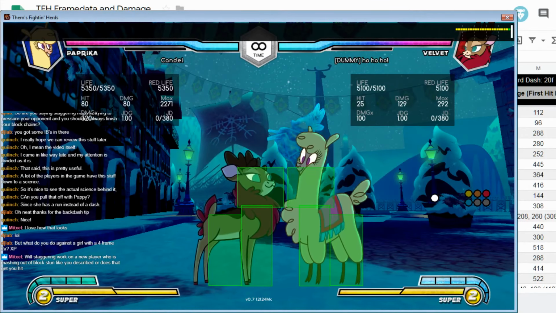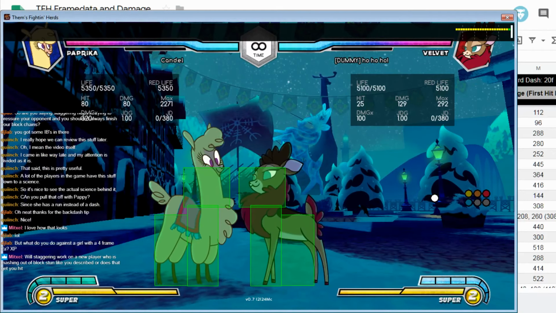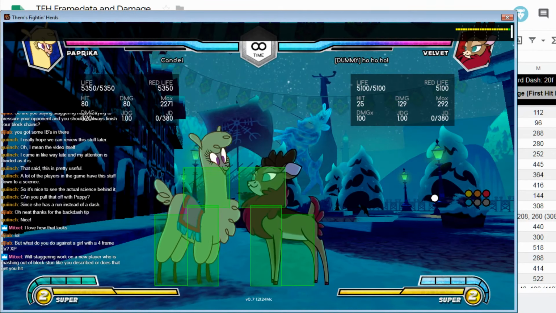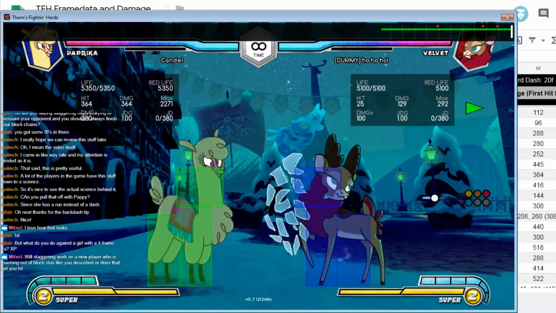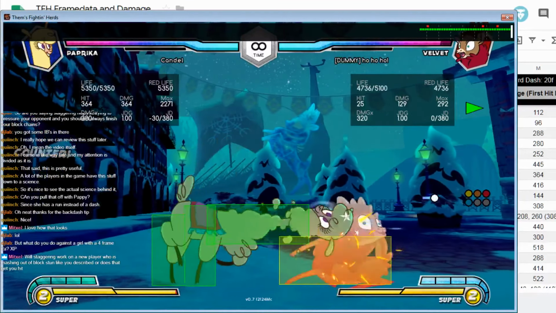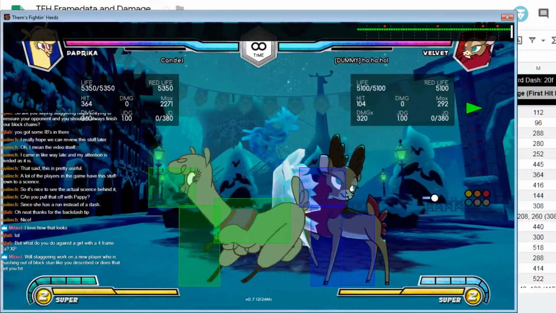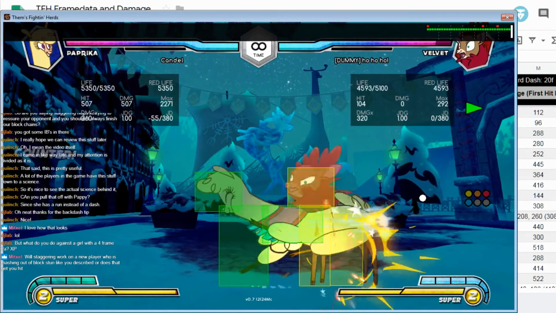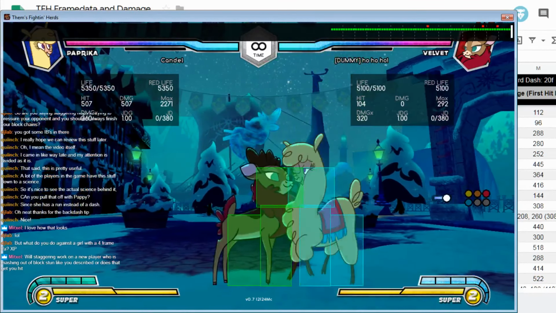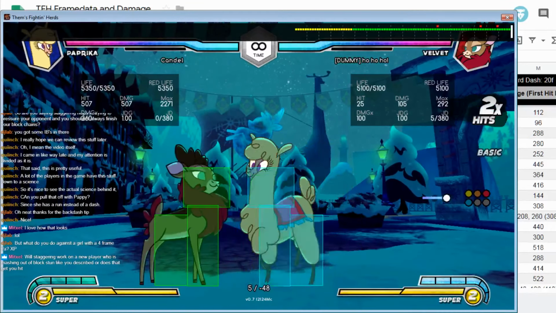What you can do is the delayed frame trap strings that I was talking about. Because if they're always gonna mash out of strings, then you can always just purposely do a string that'll hit them. Even better, if you know exactly when they're gonna mash, you can purposely do a high damage starter, and you get that counter hit 5C damage, for example.